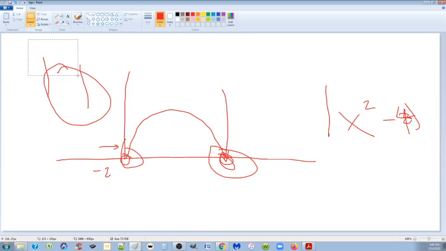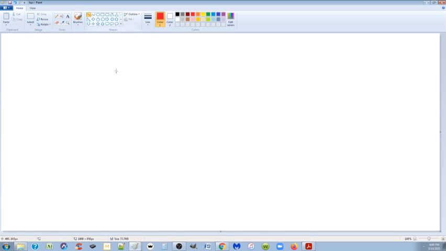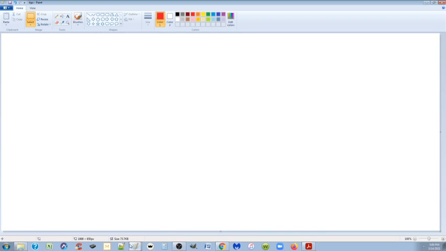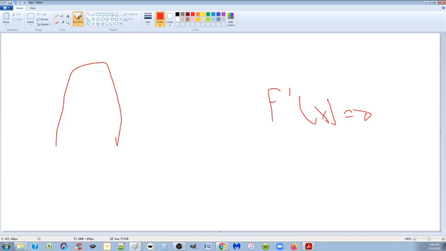And then finally, you can also get spots like, again, the absolute value main graph, even this part here. Technically that's a critical point, but you're not really going to find it. So those are the situations you have to be aware of. Other than that, setting your first derivative equal to zero, you will discover what are called max and min points, or critical points. And the critical points include all of what I just described.